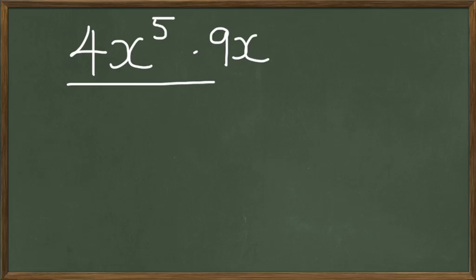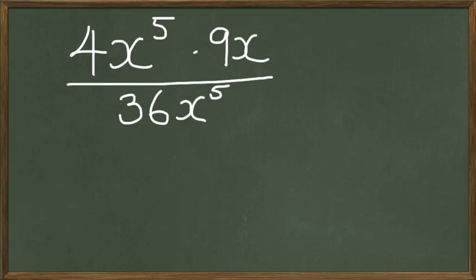Something that looks like 4x to the power of 5 multiplied by 9x, and that's divided by 36x to the power of 5. Now, as usual, we can actually do this two ways, but there is something new that I'd like to try. Some of you might have already seen this before, but anyway, I will explain to you why I'm doing this.